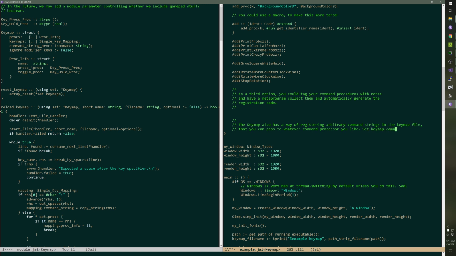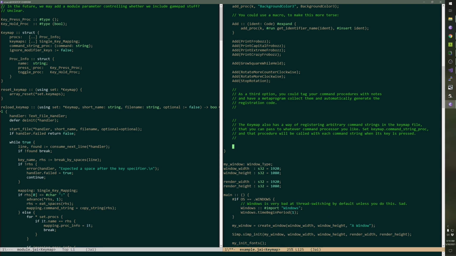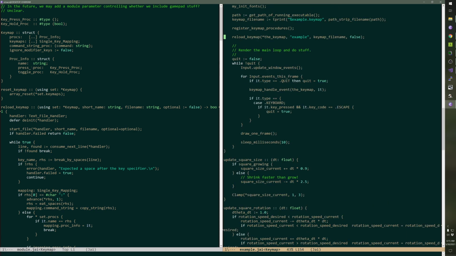Set keymap.command string proc to a procedure, and that procedure will be called with each command string when its key is pressed. Okay, so k.command string proc equals the command handler.